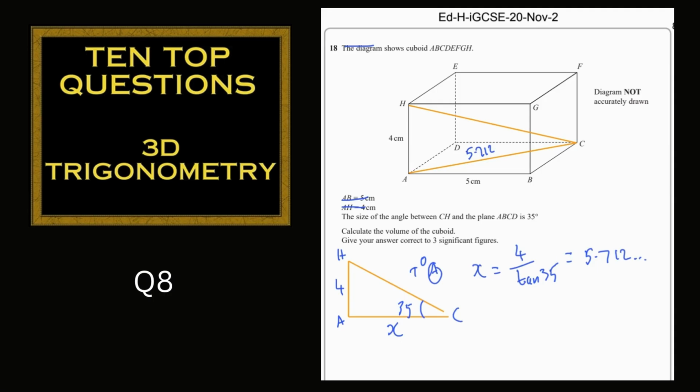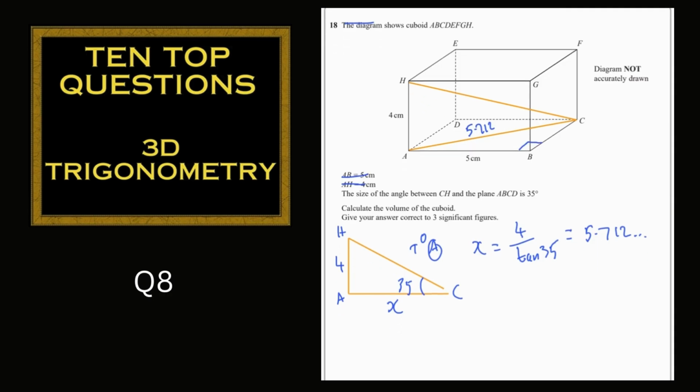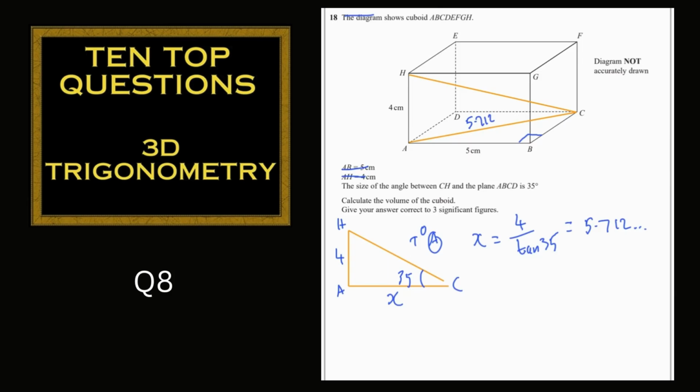Looking from a plan view, looking downwards, it's right angled. Now we can make the statement that BC, which is the distance we want, will be the hypotenuse squared minus the smaller side squared into your calcs, 2.7629-ish. But you haven't finished, because that is the distance B to C.